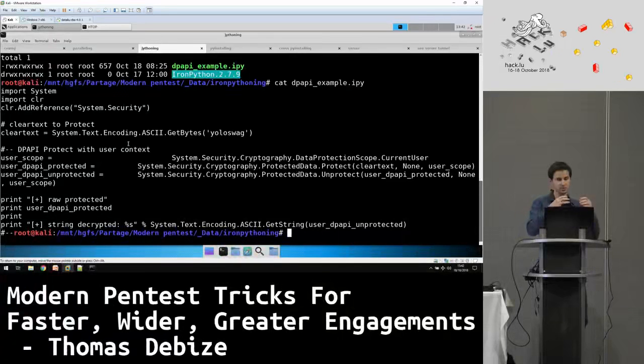So it can protect you on a shared machine. If you encrypt some stuff with a user context, like a service account or human account, it can protect this data from decryption by other users. So you need to be the right user to be able to decrypt the correct data.